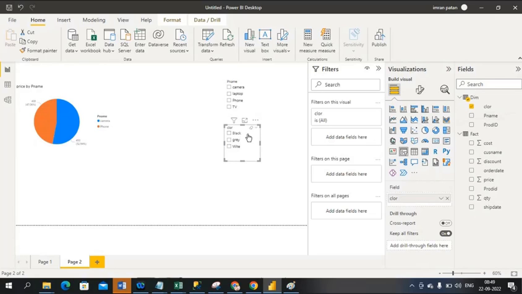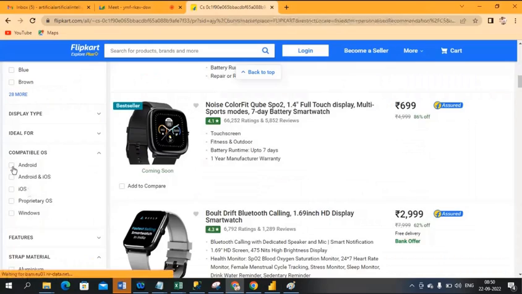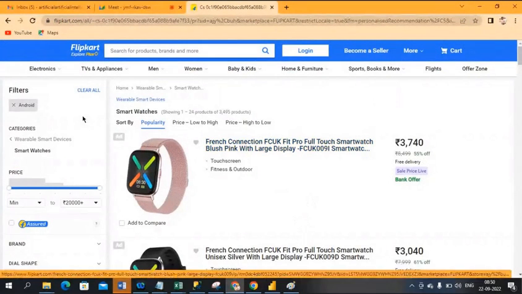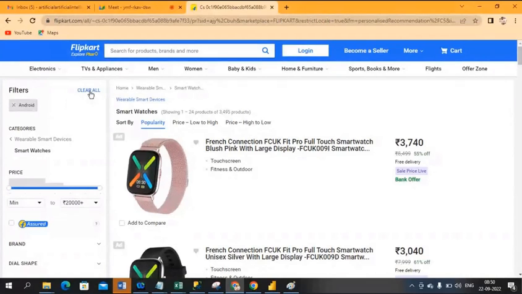So you can see here, according to my selection, the data is reflecting here. So the filters have to give more information based on your selection. Okay, it has to filter. So always remember, guys, from the dimension table only you have to take slicers, nothing but the filters. Okay, so based on this, you can see if I select on this, only Android values are reflecting.